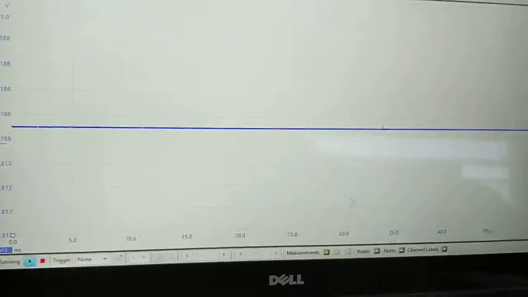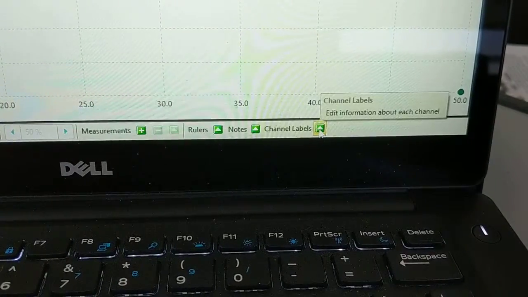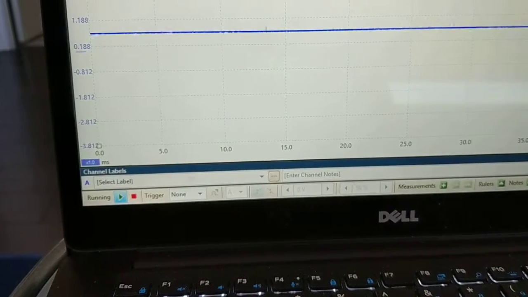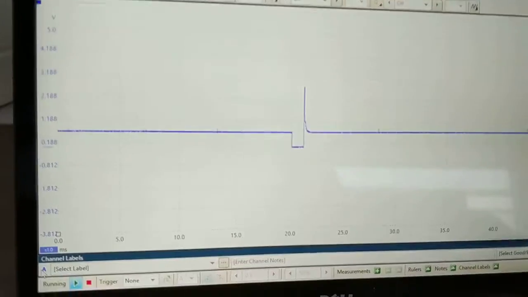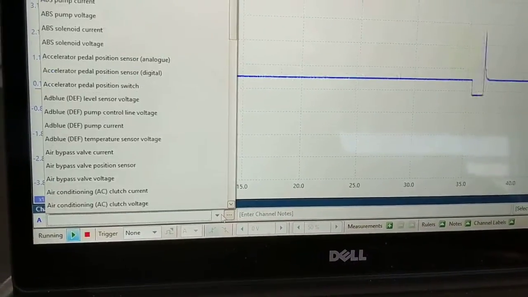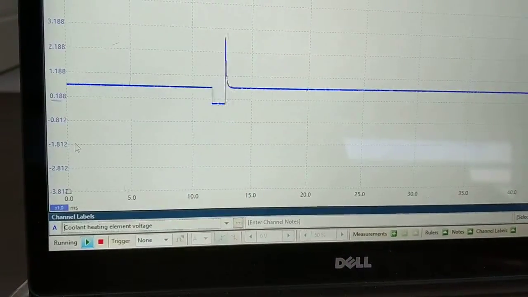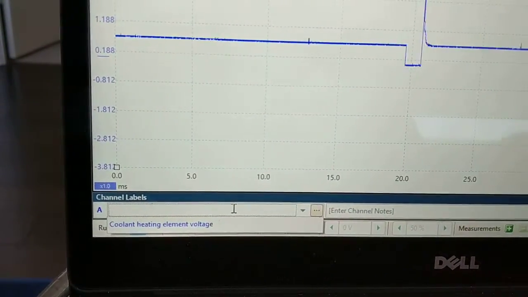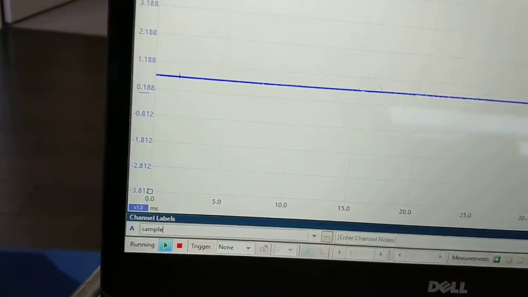You can label. So how do you do that? Let's go down here. If you notice at the bottom toolbar, this button says label. You can hit label, and look at this. You can actually label channel A. You select which one; well, you only have one choice. If we had more than one channel loaded, then you could select whichever one you want to label. So in this case, we're labeling channel A. You can actually custom label it too. We'll just call this sample.